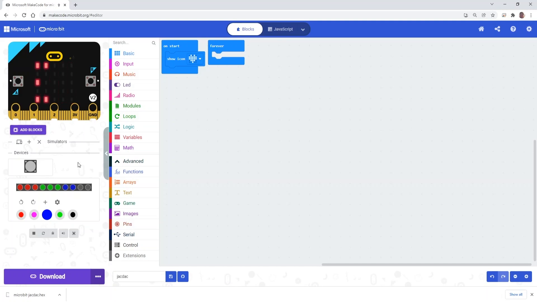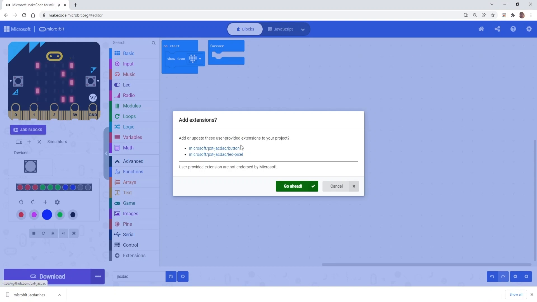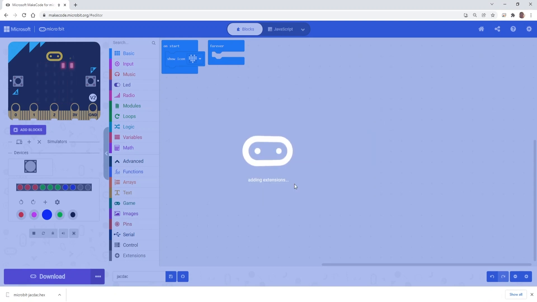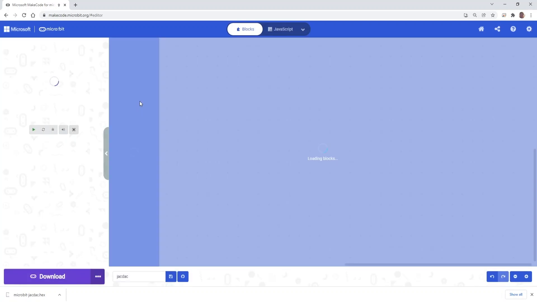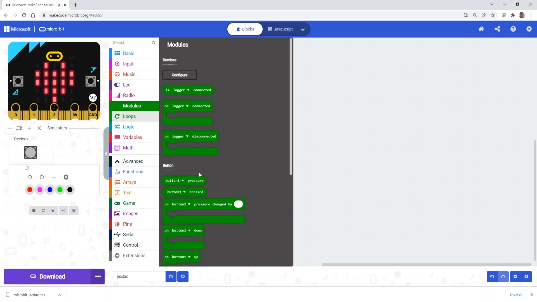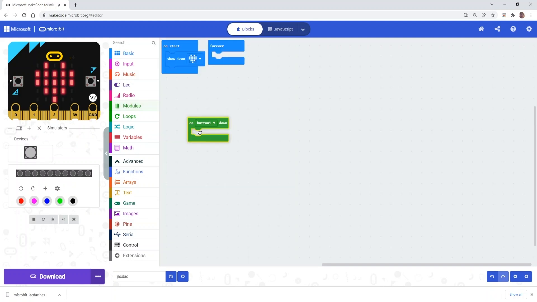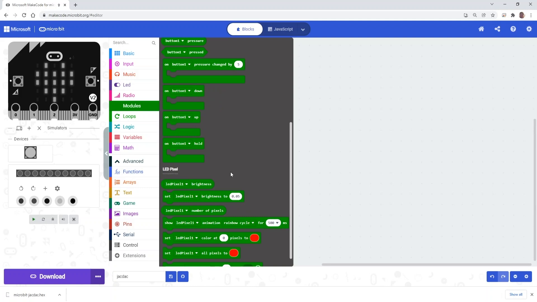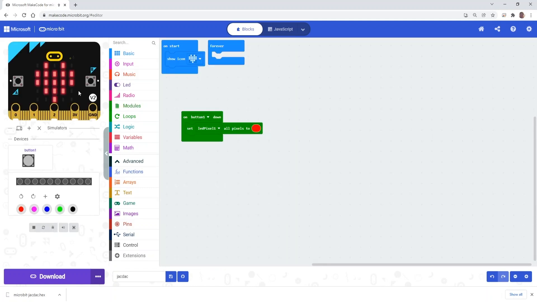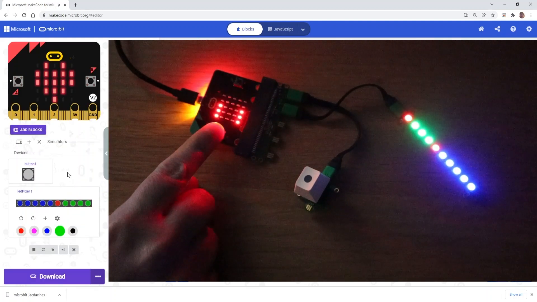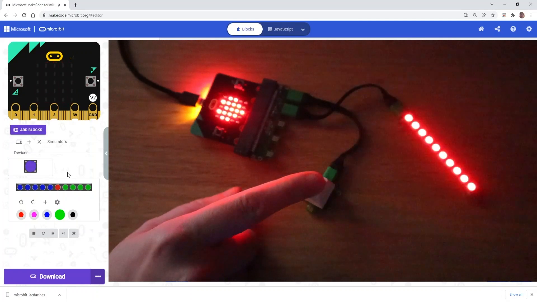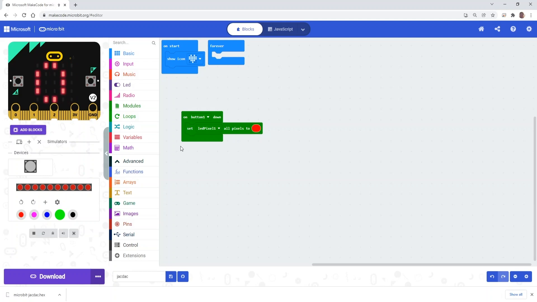Another really cool thing about MakeCode then is just add your blocks. So it says, oh, I see you've got a button and a pixel. Do you want those blocks? And I say, yes. And then it adds them to that module menu. Now we've got when that button is pressed down, let's change all those lights to red. And actually have to download the code. Now I press A to bring control back over here, press the button and it makes the lights go red. So that's Jackdac on the microbit with the live simulator.